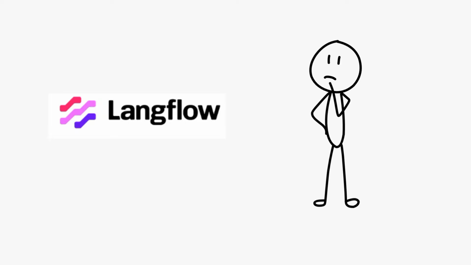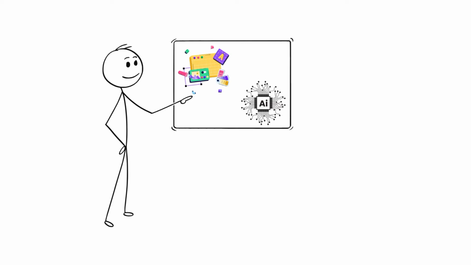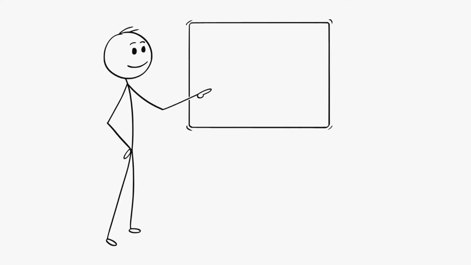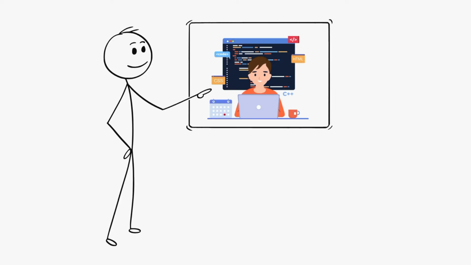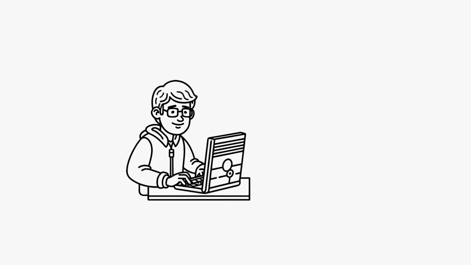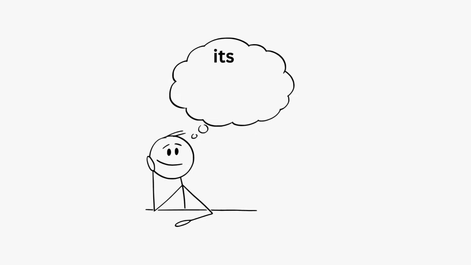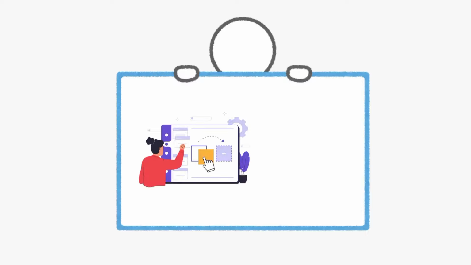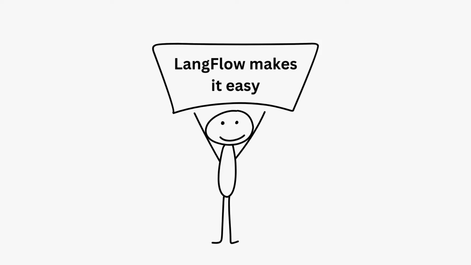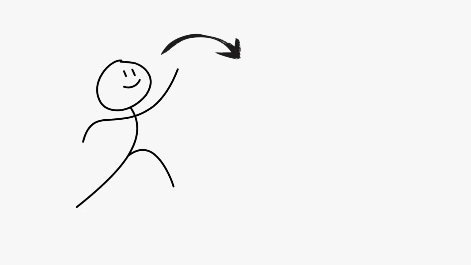Now, what is Langflow? Langflow is a visual tool for creating AI agents. Think of it like a programmer needs an IDE or code editor to write code and make software. Similarly, Langflow is an IDE for AI agents. But here's the best part, you do not need to know how to code. You can simply drag and drop elements and connect them to create your own AI agents. In summary, Langflow makes building AI agents easy and visual even if you don't know programming.